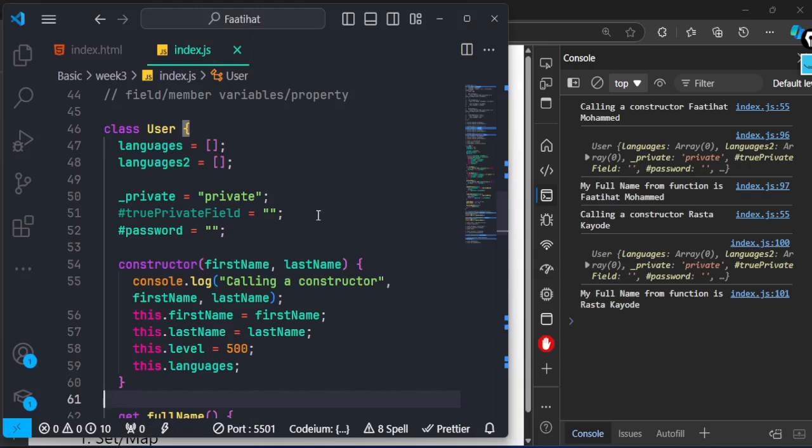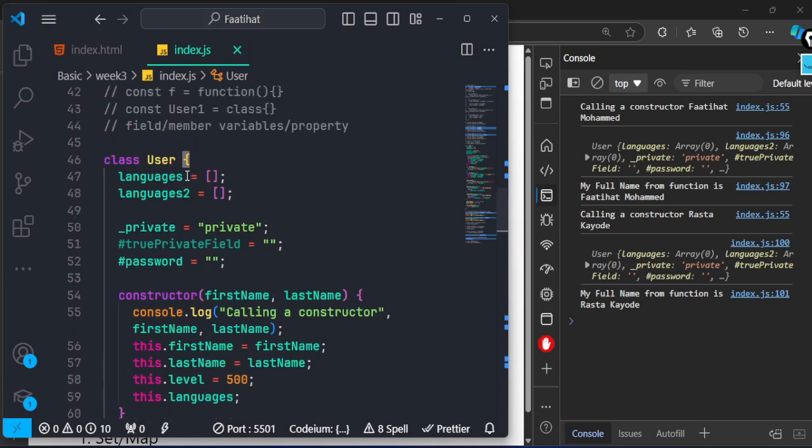And what is inheritance? Inheritance is really useful anytime you are dealing with multiple classes, and some of these classes have some properties or functionality in common. For example, here we have this class user, which is just a single user.